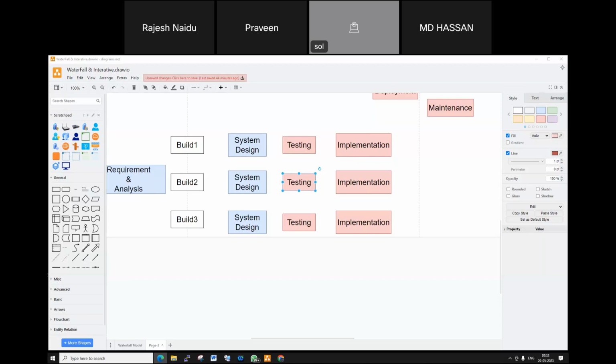And another thing is that the management's complete attention is required. Close attention is required to implement this project. In case anything keeps on iterating, it becomes a time-taking process, so senior intervention is required to complete it. So here complexity is more, because in between we are taking inputs from the customer, and again we are changing and redoing the work. So complexity is more. That is a disadvantage.